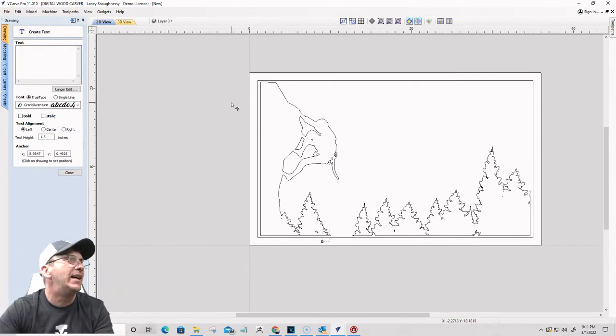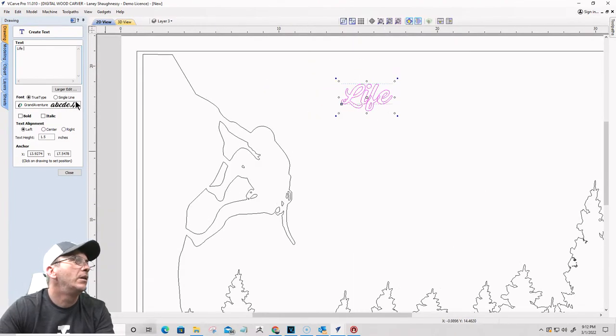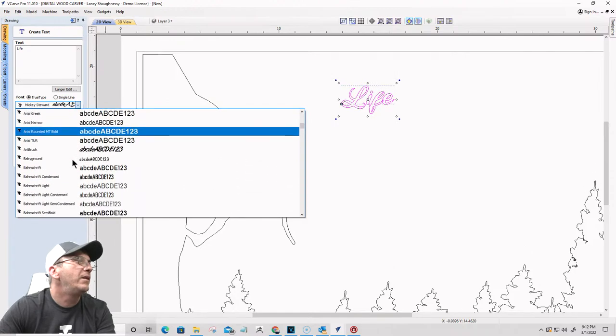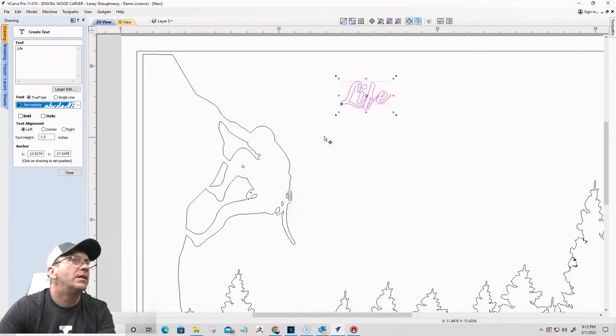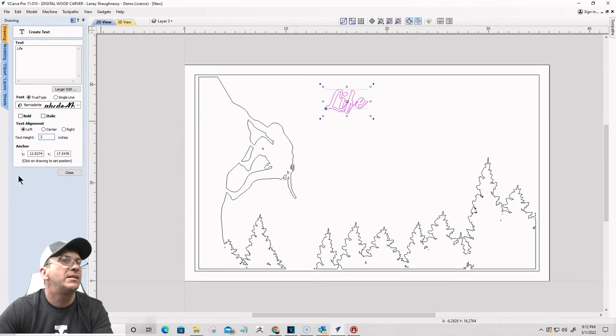All right. Here we go. Last sign. No, hold on. I will know what font it is when I see it. Again, for those of you that are not familiar with it, WordMark.it is great for things like this. Yeah, I think that's it. So Bernadette. All right, I want to go with a 2-inch tall text, maybe 1 3/4 inch tall text. I'll find out once I have it in there.